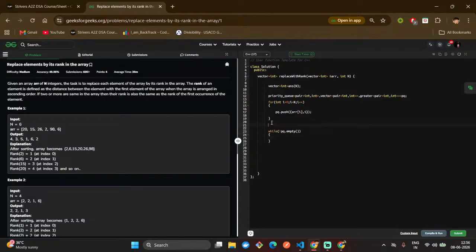Now let's take the rank equal to 1. Now what we have to do? The element and the index should be pq dot second. Index is present in pq, and second. Just pop back, pq dot pop back, and put answer index I equal to rank.